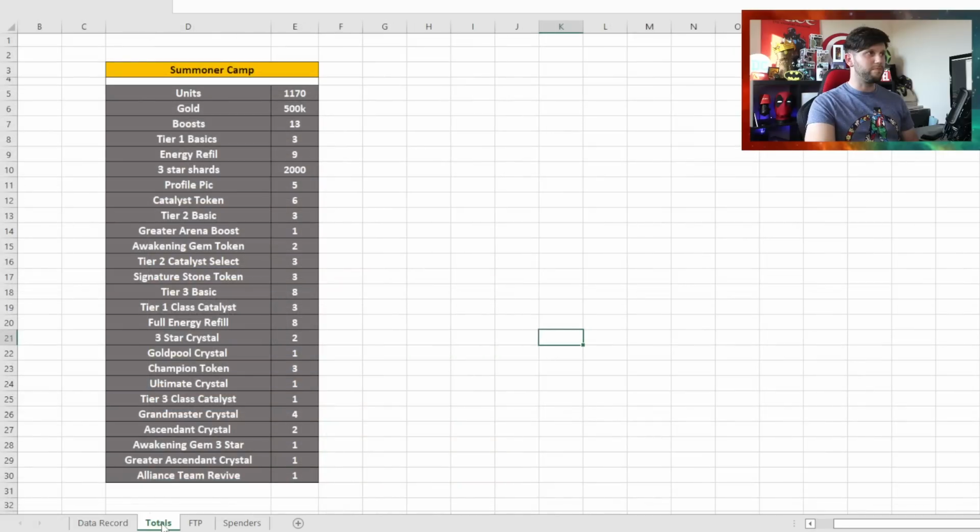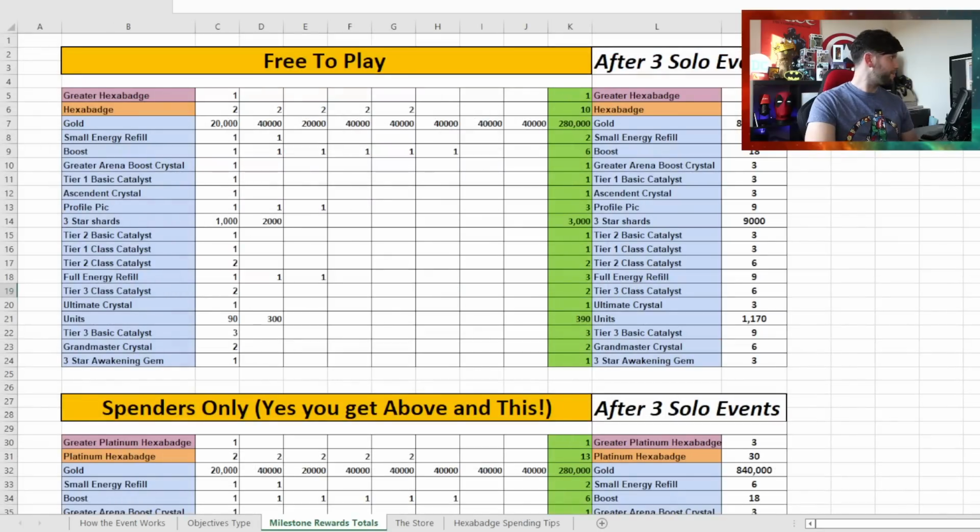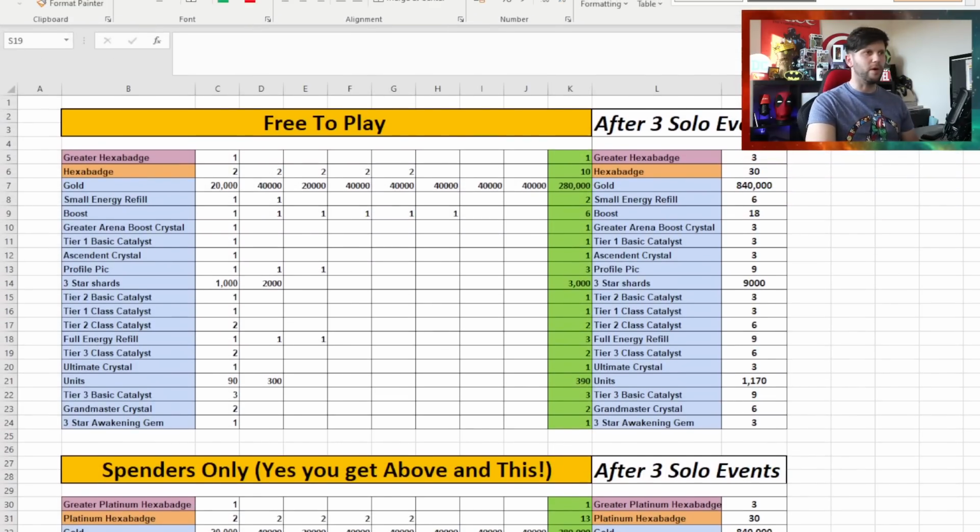The gold totaled 500k last year, and what are we on now? That's something like 840k of that. So that's nice. It's a nice addition to it. Especially, well, it had to change because the cost to level up and rank up is so much more nowadays. But in any case, it looks like there's been some improvement in the rewards.